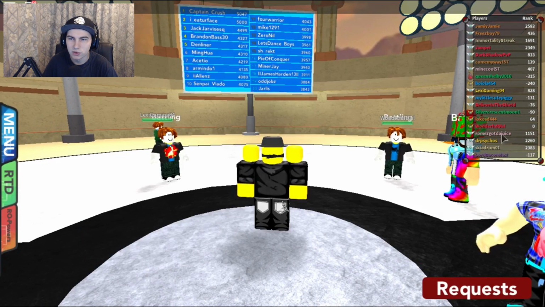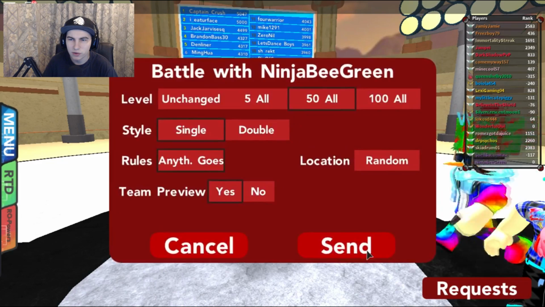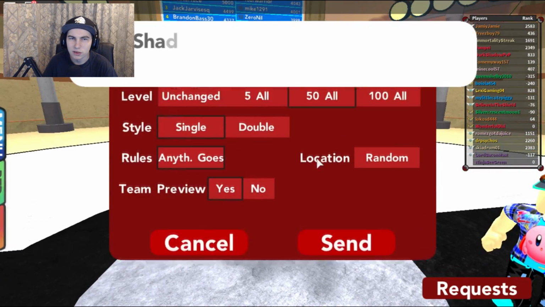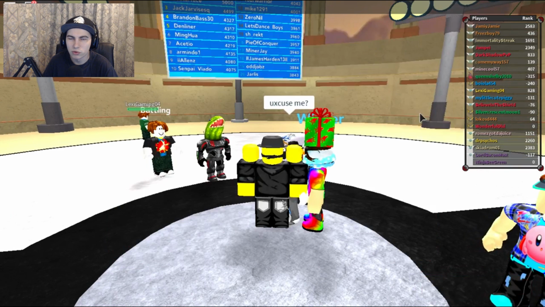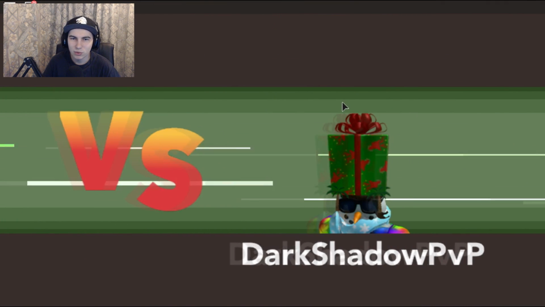But I need someone to battle. I guess I'll just send random people battles. Hopefully that ninja guy isn't too high. Okay, who's this guy? Oh wait, we've got one. Okay, then we've got one from Dark Shadow PvP. Let's see how well we can do against him.